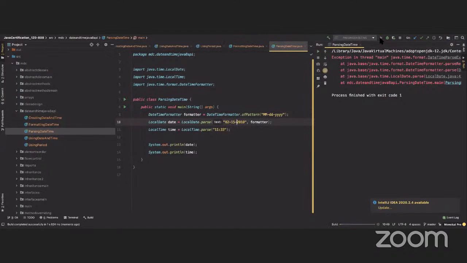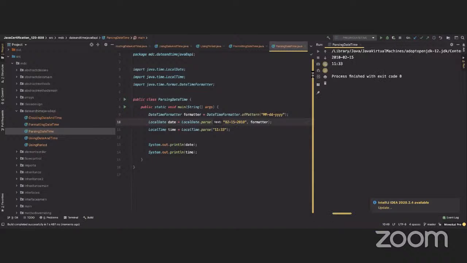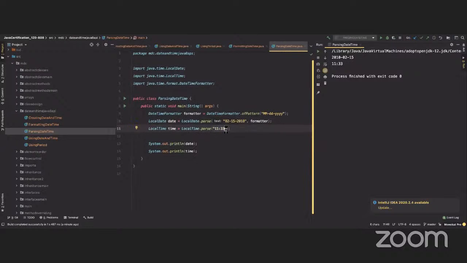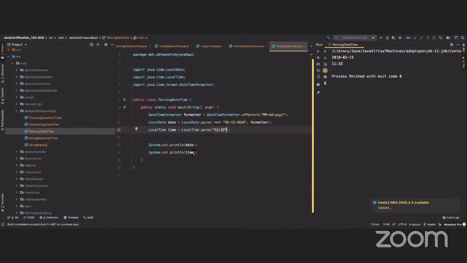And now it just coincides. Guys, what we're doing here is just parsing a text, because this is a text, right? This is a text, and we are formatting that and parsing it into a date. So we're just parsing a string into a date. That's what this is. And you see here, it says text, right? So we are parsing, and of course, the pattern has to match the text. Otherwise, it won't work. Okay? And we're just parsing a string into a time. That's why we get the time here.